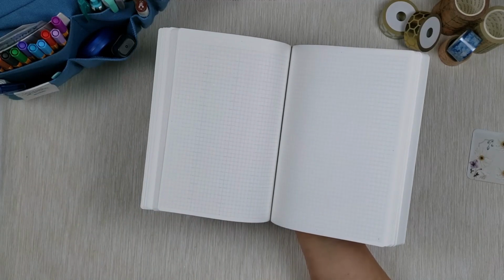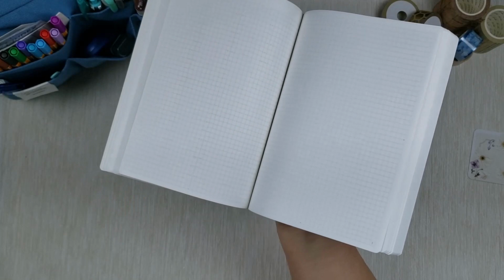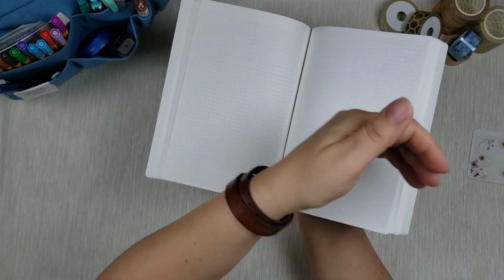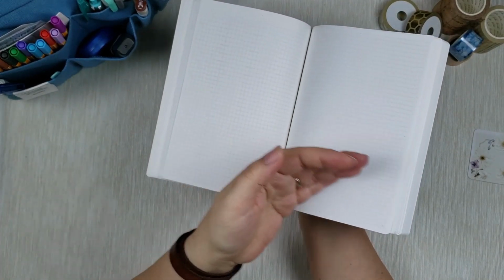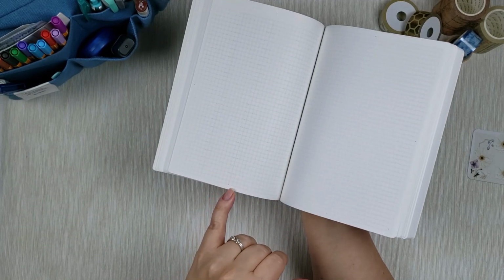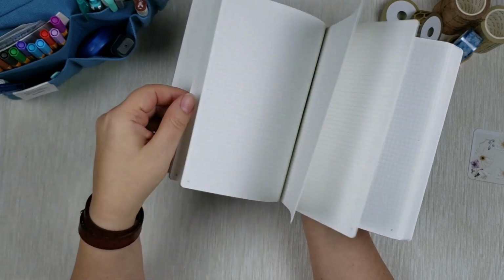And I also noticed, and it's very useful, there are tiniest of marks right here, which is the middle of the page, and also here. So if you want to have your page this way, or this way, for example, you do want to journal daily, but you only use up half a page usually, you can divide it in half and use it for one day, and then use that for the next day. Or whatever, you want to write a recipe, you want to post a picture here and write ingredients on the bottom, whatever your little heart desires, right? I like that it has these little tools to show you where the middle of the page is vertically and horizontally.